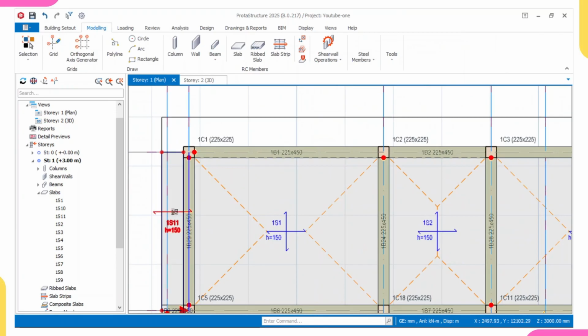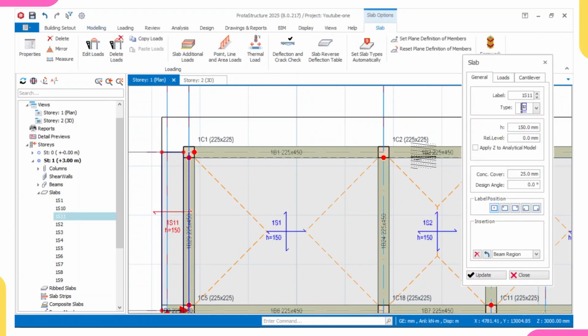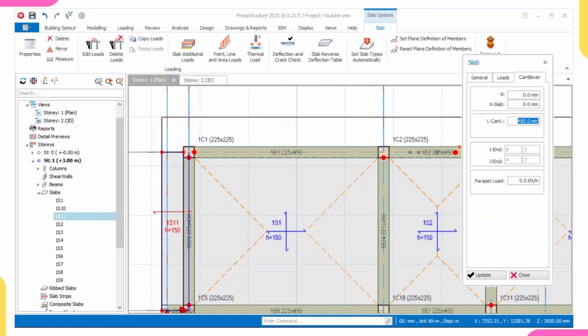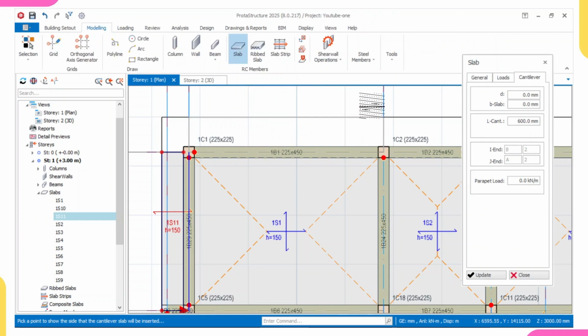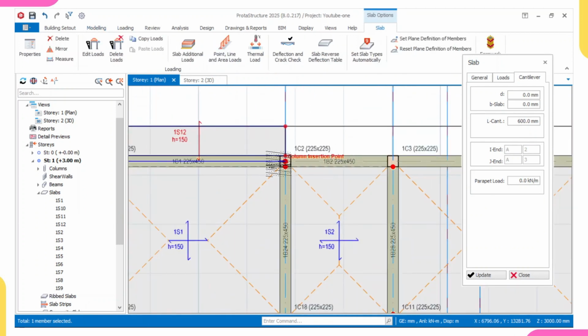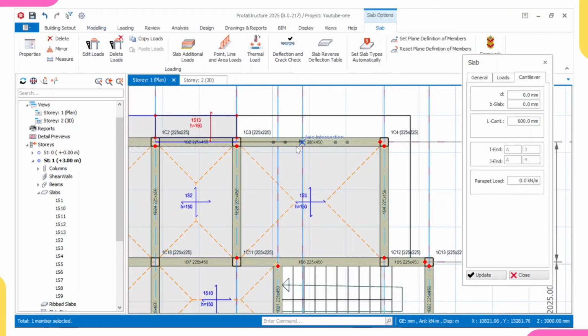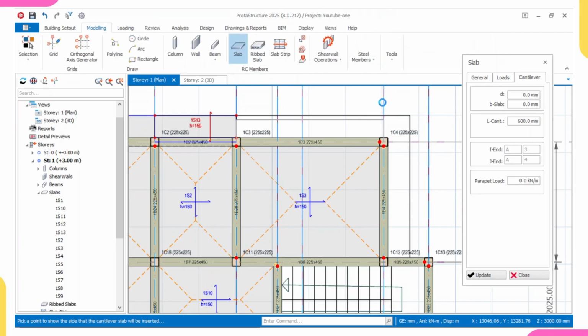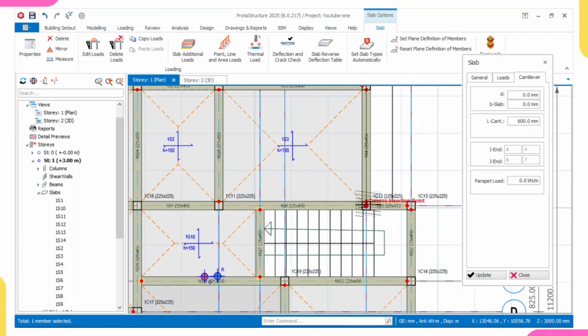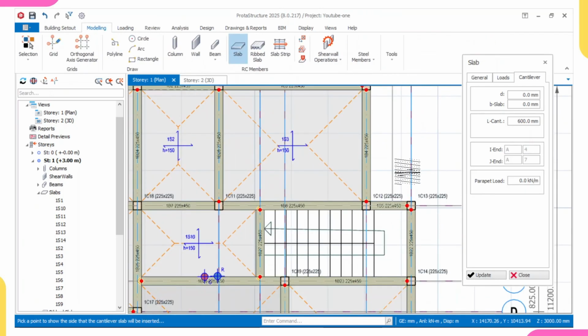Then I'll now right click on this thing again, the same thing, but I'll now come here to bring out its property, and then change the length to be 600. That's what we're having in our AutoCAD from our architectural plan. So this is what we'll be having. Then I'll also connect from here to here, bring it out. This is what we'll be having, and also connect from here to here, bring it out, and also from here to here. This is what we'll be having.